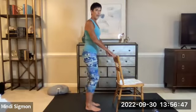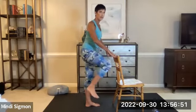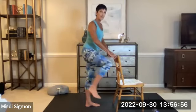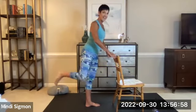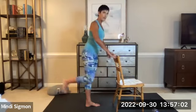Mountain pose, bend our right knee. We're going to circle it toward the chair. Keep our hips lubricated and healthy. It's like putting WD-40 in your hip. Go the other way. Getting into that hip mobility, very important.